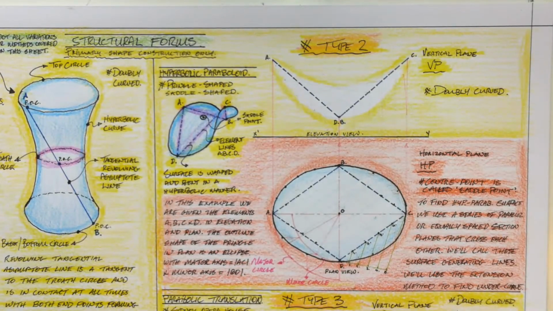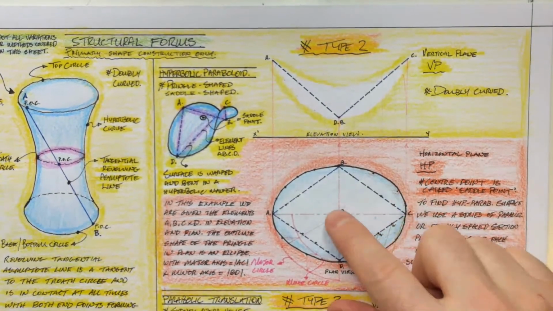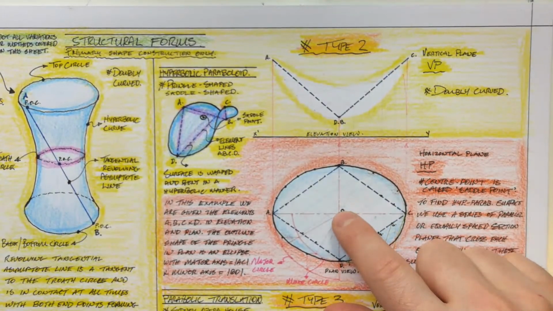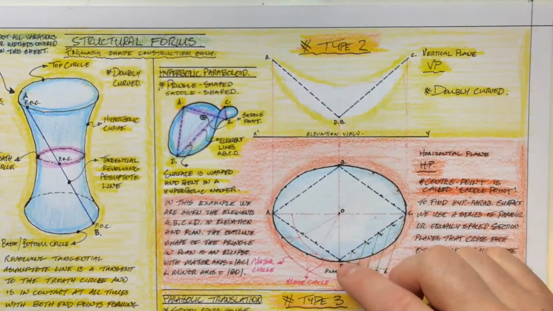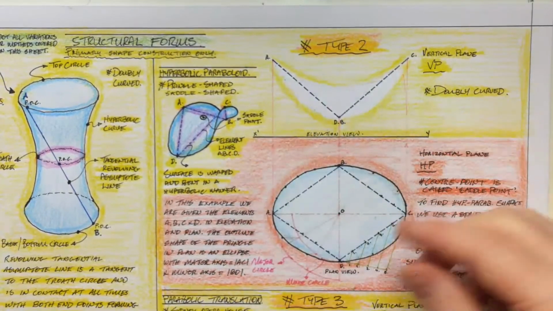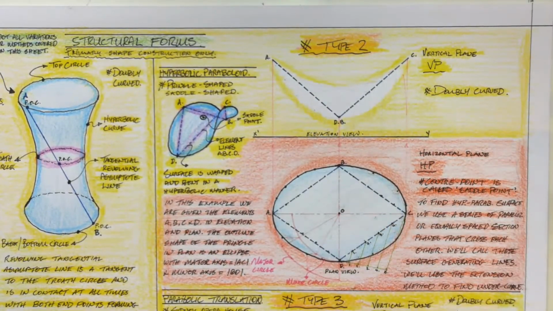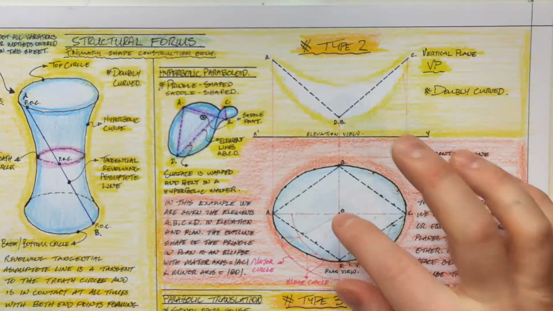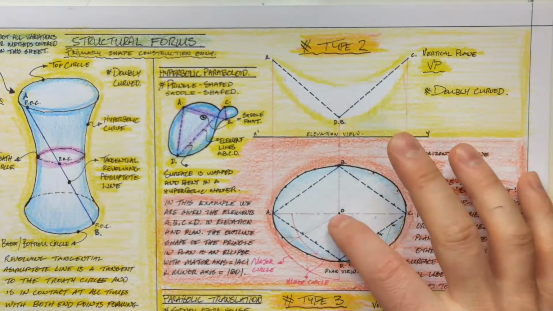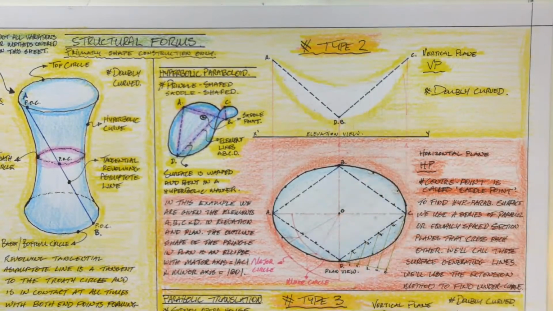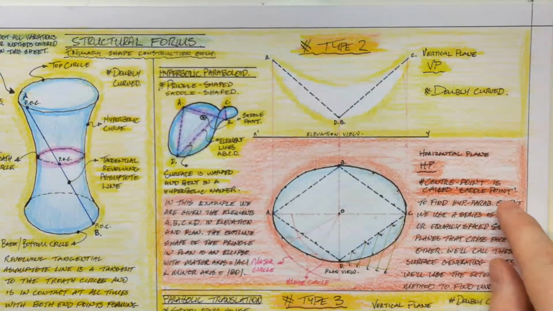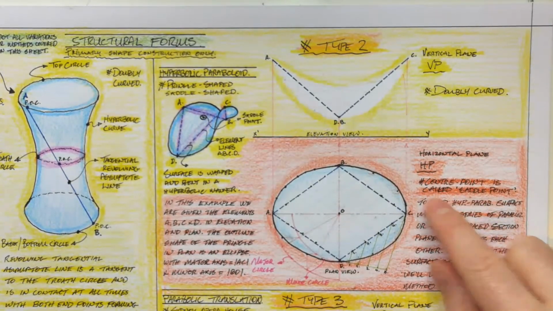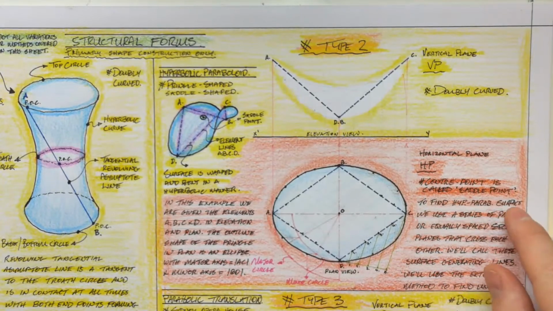So this center point here of the hyperbolic paraboloid, we'll call it point O, but what it's actually called is the saddle point. It's the very middle of the surface. So you can imagine a saddle on a horse, the very middle of the saddle, that saddle point is the very center of the surface, okay? So we just want to bear that in mind, all right? Now, as I said about the saddle point, we're going to find the hyperbolic paraboloid surface.